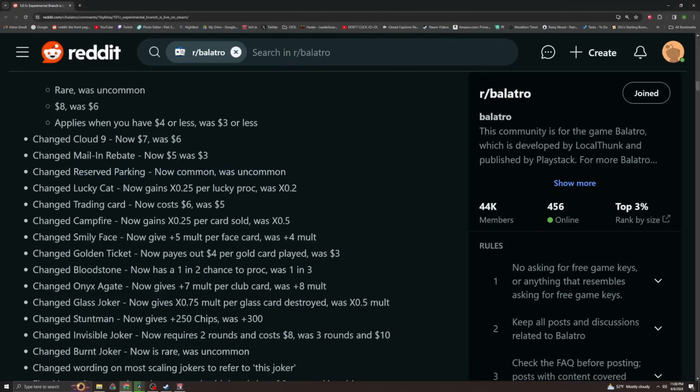Lucky Cat now gives 0.25 per lucky proc, was 0.2. I'm going to guess that lucky cards just weren't that good or something, or weren't used a lot. I kind of like them. But yeah, I like that change. Lucky Cat, I like that. I want to use Lucky Cat more.